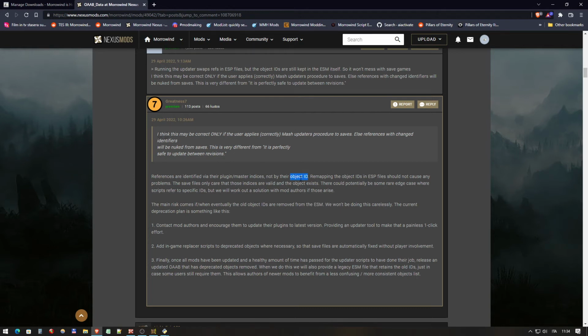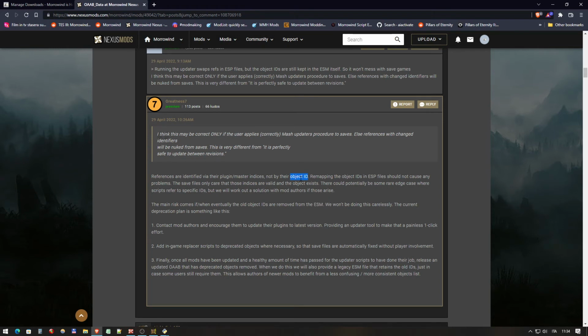It is true that Mesh Updater's procedure can remap things, but to be able to do that, it must be applied correctly, and a very few percent of people are able to actually do it. And to be able to do it, Mesh needs usually a previous version of a mod and a new version of the mod.